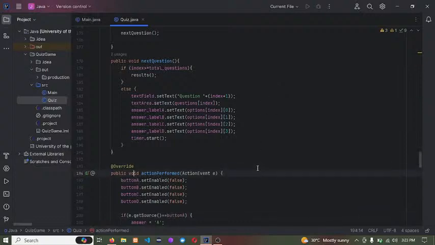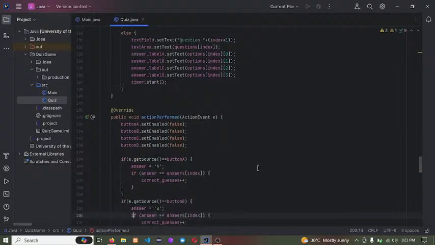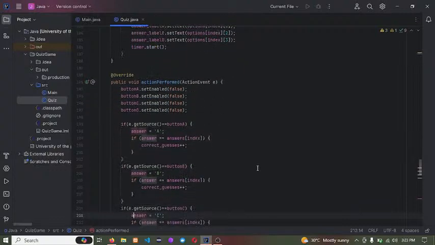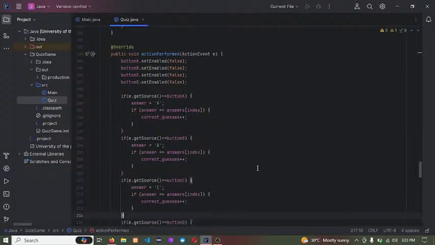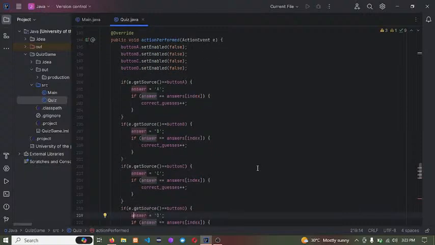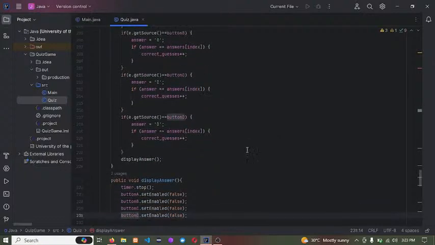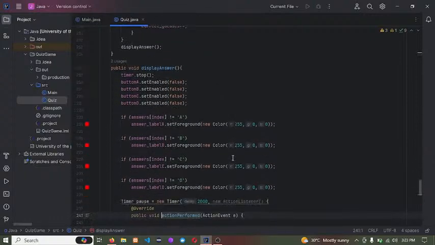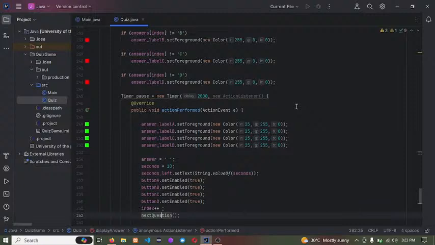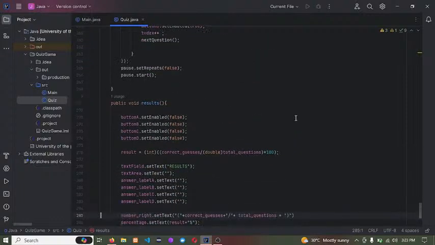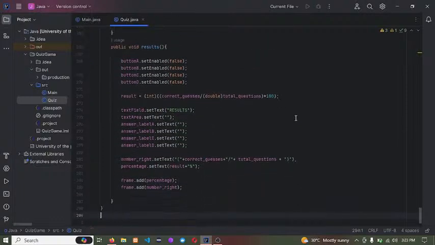I also disable all the buttons when someone opens the application to make sure that none of the answers is selected. Once you select an answer, it checks whether the answer is correct or not. From there, I just display the answer, and then you call all the buttons again several times. Then you call the timer again. We pause for a while, and then it starts again and again and again. So basically this is like looping from next to next to next.